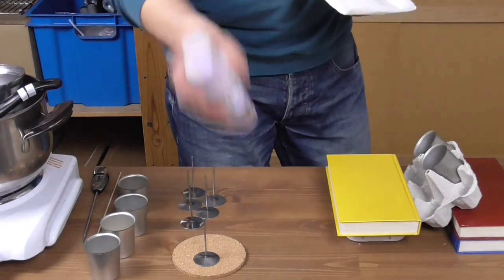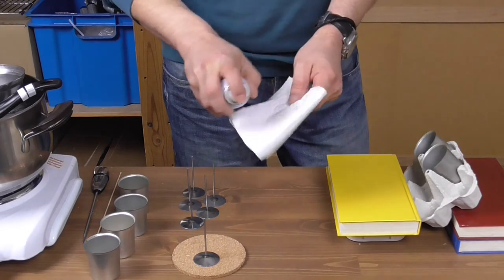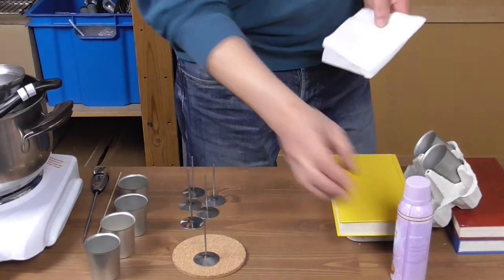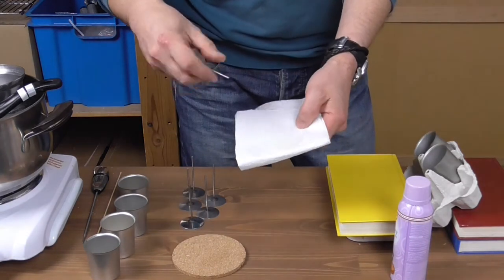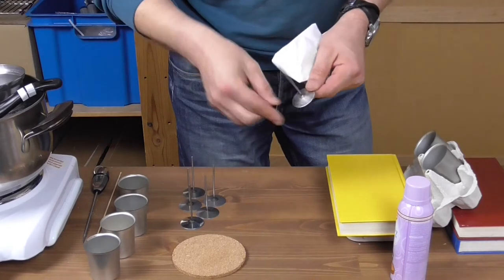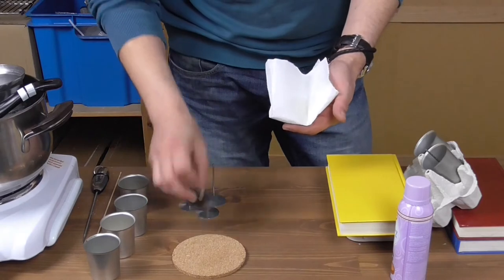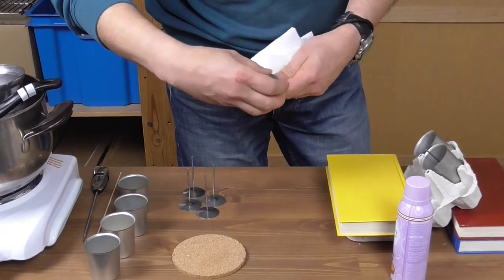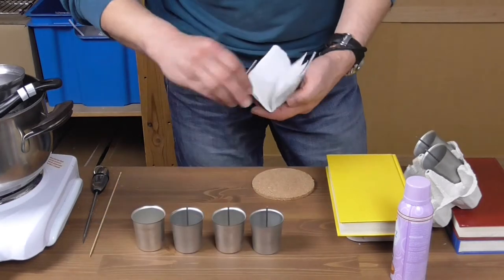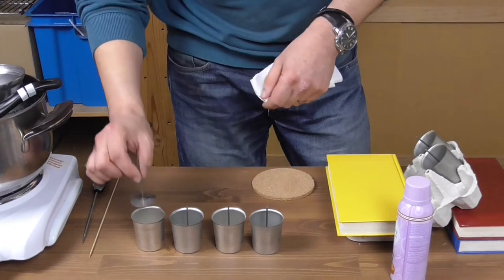It's a good idea to lubricate the pin of the wick pin slightly. It makes removing the finished candle a lot easier. So I'm just using some baking spray here. Just going to put a little bit of oil on the pin itself. There.